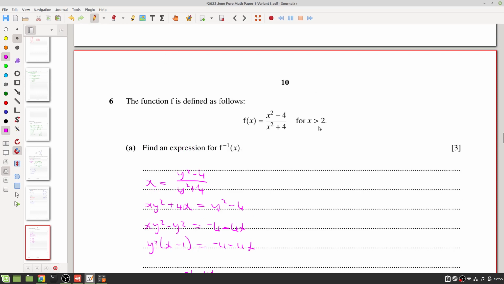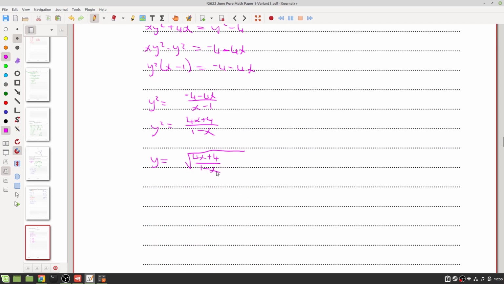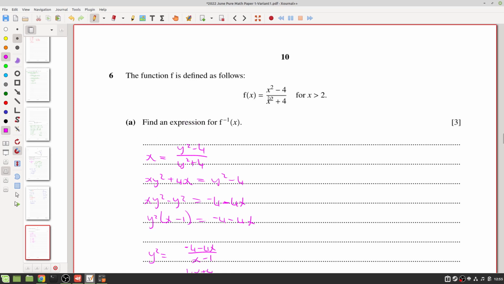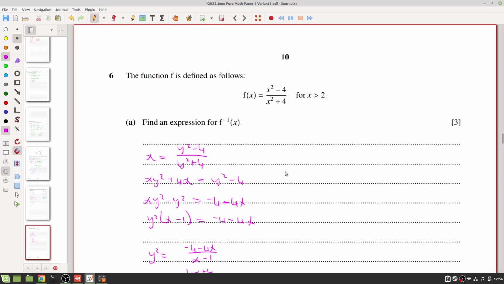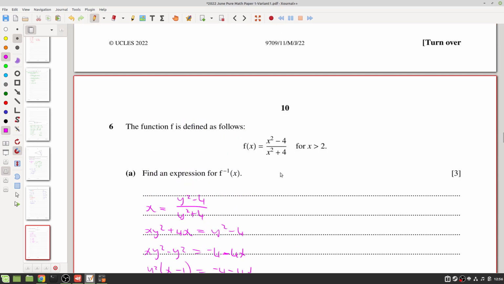Okay, and this is only for x greater than 2. So if x is only greater than 2, what would this look like? Would this have any limitations on it? Well, let's see. What would the range be for this if x had to be bigger than 2? If x was 2, then we'd have 0. Anything bigger than 2, then we get something like 3 squared minus 2, that's going to be positive. This is also going to be positive. So anything here is all going to be positive, right? So our range would just be positive. So this means the domain must just be positive, so this is also for x being positive. So the domain of the inverse is the same as the range of the original function.